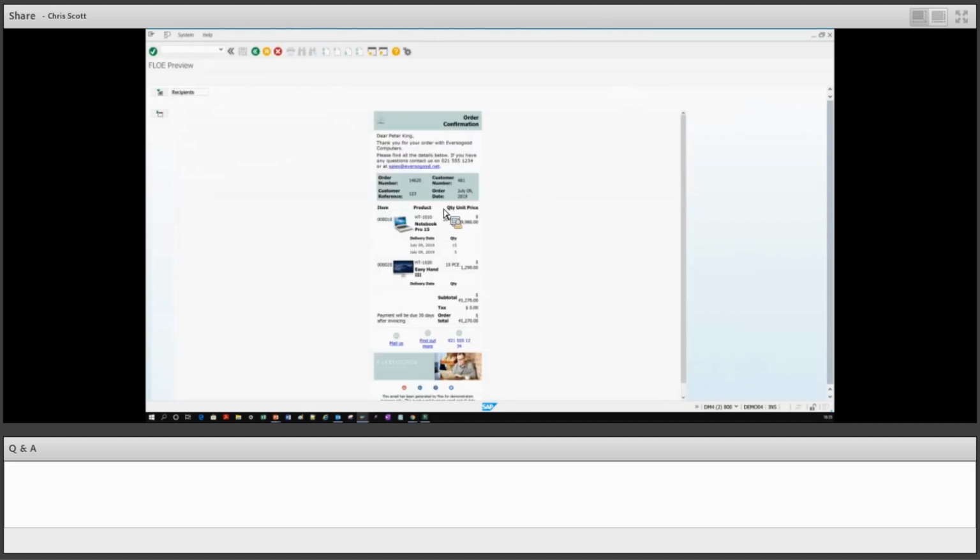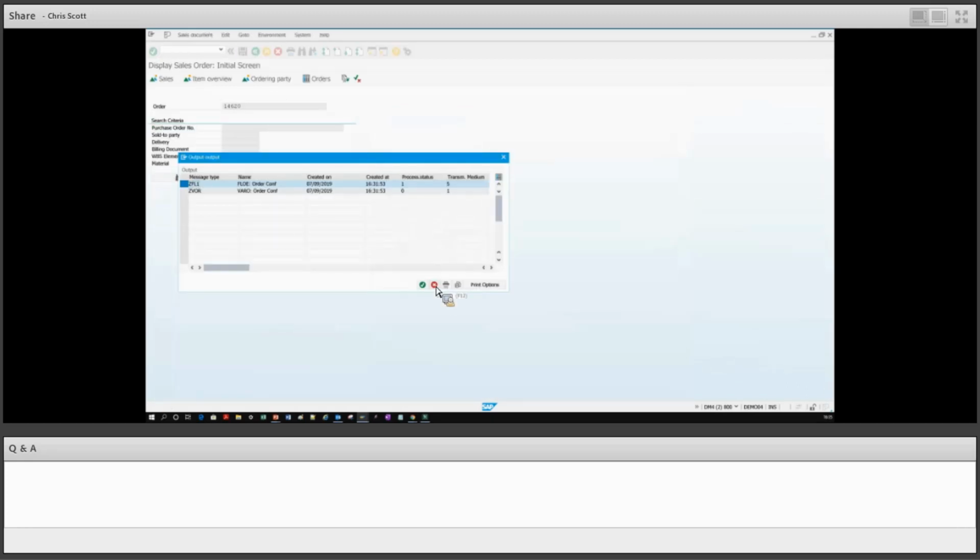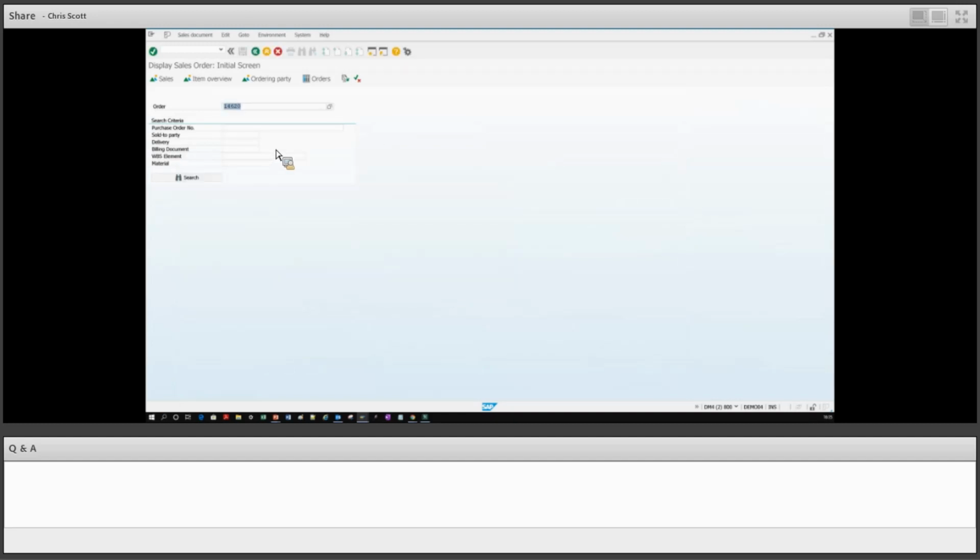Because I'm on a Windows 10 machine, this looks a bit strange, but that's something to do with settings on my PC, the way it's all scrunched up here in the middle. But normally you would see a good representation of what the email looked like in there. I don't know why it looks like that today. So print preview should just work for free, if you like, without any additional coding.